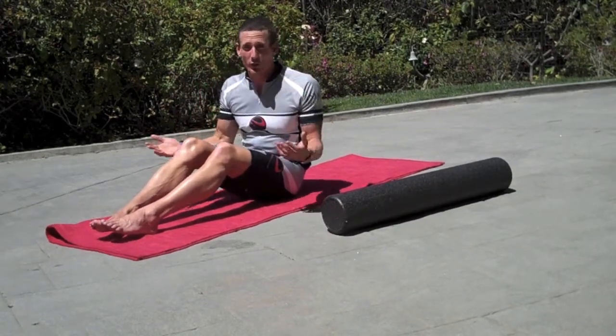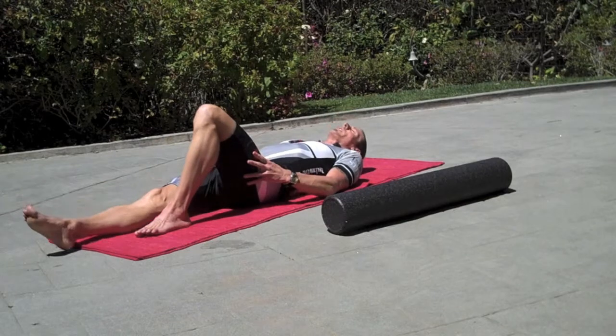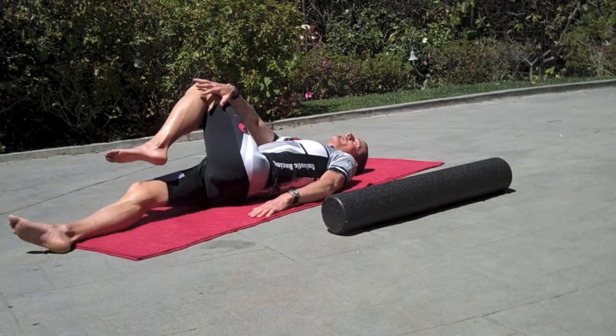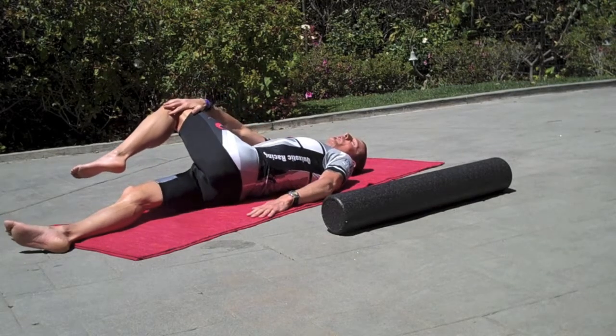So the first one we're going to do, you're just going to lie down on your back. This will be for the left leg. We're going to drop the right leg down, and then we're just going to have the left leg go over our body. Now some of you may have to stop here. You can't go any further. That's fine. This is where we'll stop. Some people may be able to go a little bit further.